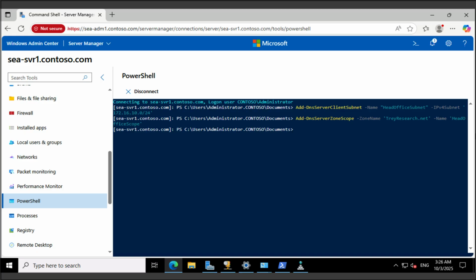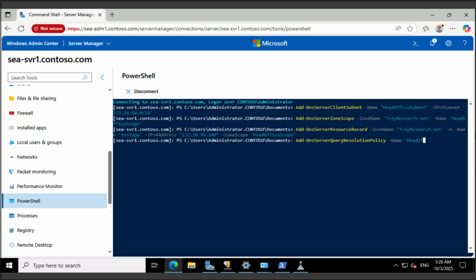And then let's put something in for the head office. And then finally, a policy between that subnet and the zone scope.